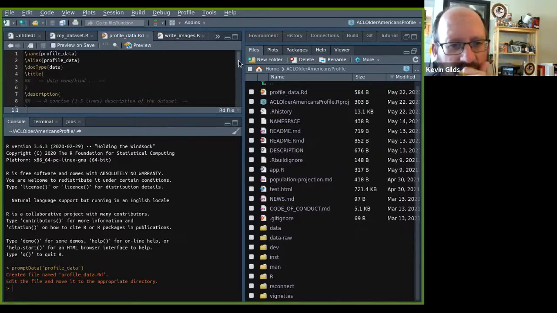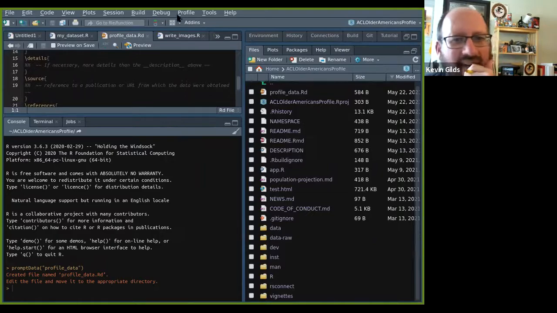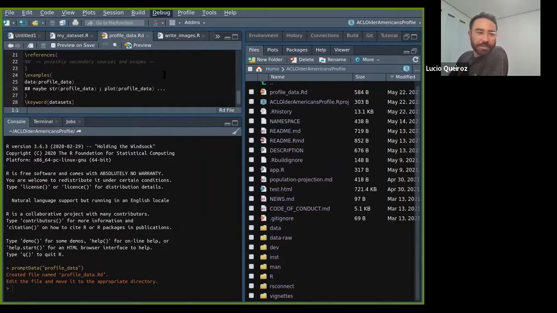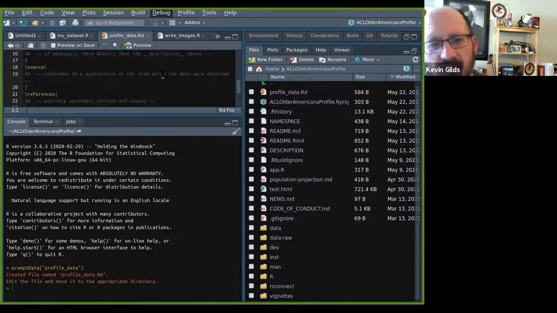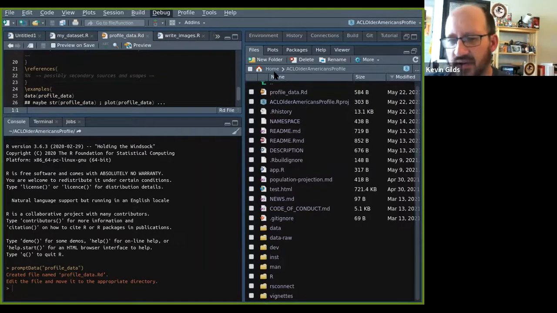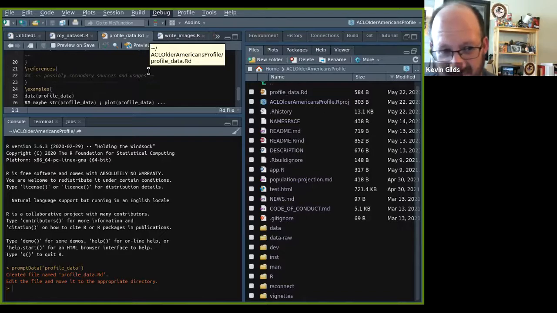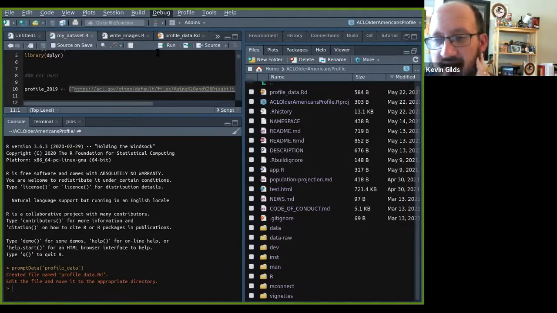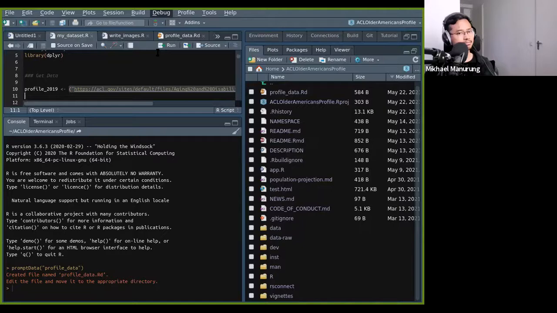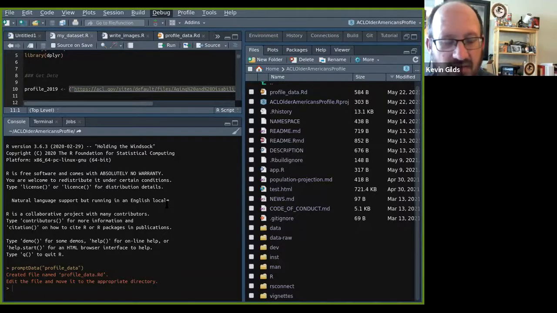Yeah, that's another way to do it. See, this didn't break down, it's already the Rd file, right? Yeah, it didn't give me the structure, like the format section, and I swear it used to do that. I could be mistaken, it's been a while since I've used that function. I like having the format structure, and I don't want to type all that out. But that's just another way to document your data set too.